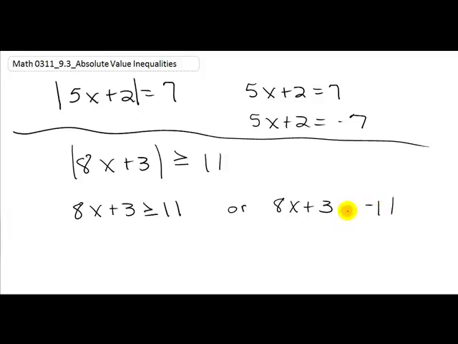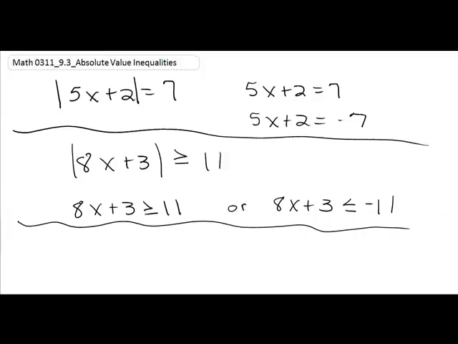But notice what happens here. Up here it was equal, but this is an inequality. And if you remember from when you do inequalities, when you divide by that negative number, then the sign flips. It's going to flip here also. So we're going to be greater than the positive 11 that shows here, and then it will be less than or equal to the negative value. So that's just to get you started. Let's look at one and solve it all the way through.